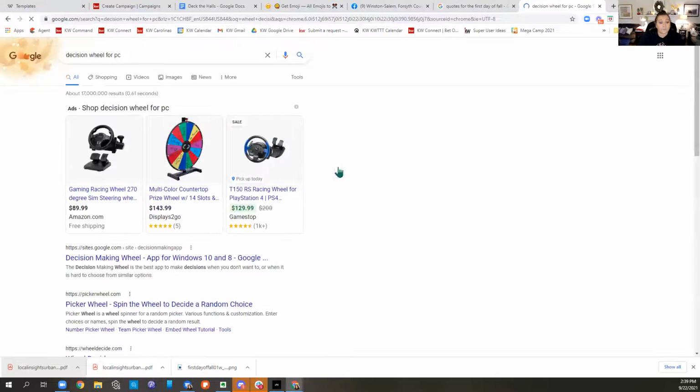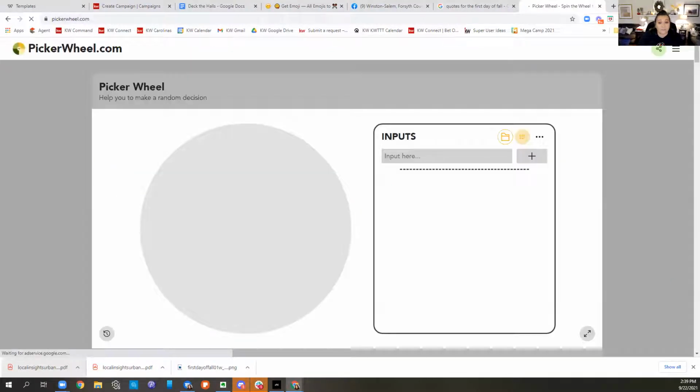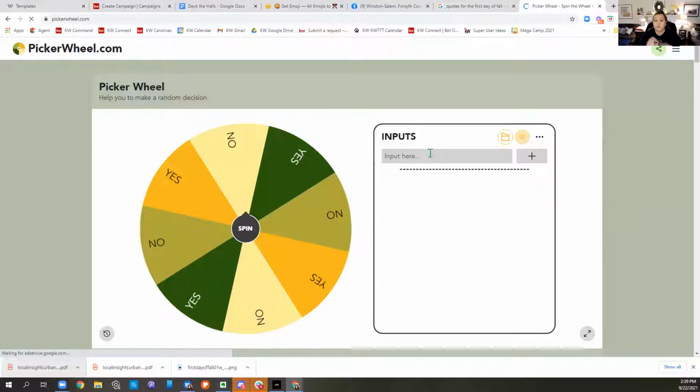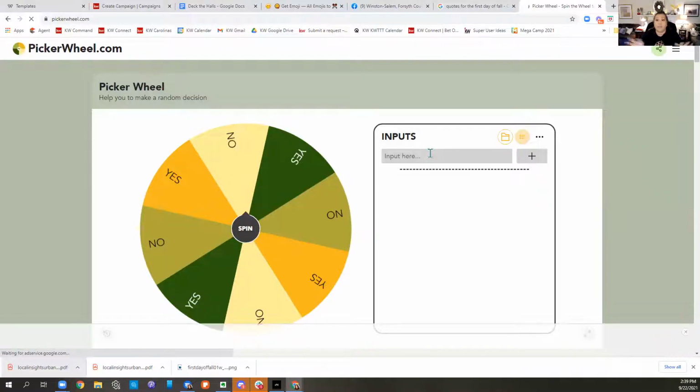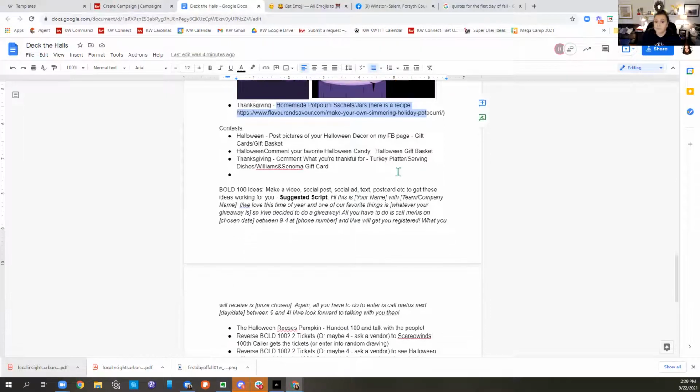Decision wheels. You can find these free online and type all your folks' names in there, and broadcast yourself spinning the wheel to get the winner. Make a video of it. It's on there forever. It attracts people's attention, because what you're trying to do is stop the scroll. When you're trying to get people on Facebook, you're trying to get them to stop scrolling and interact with you.